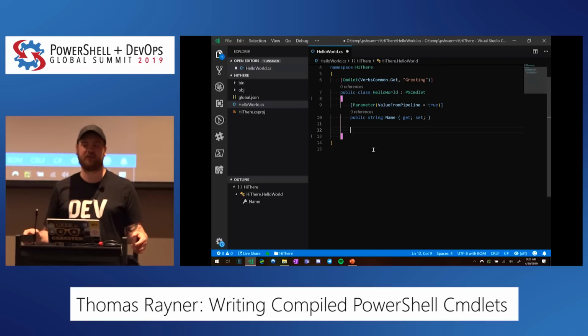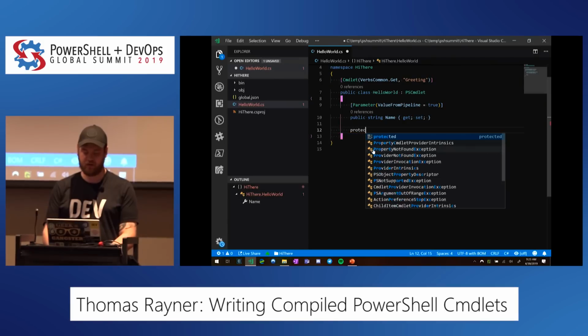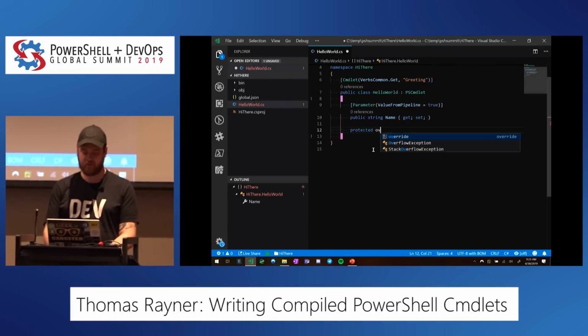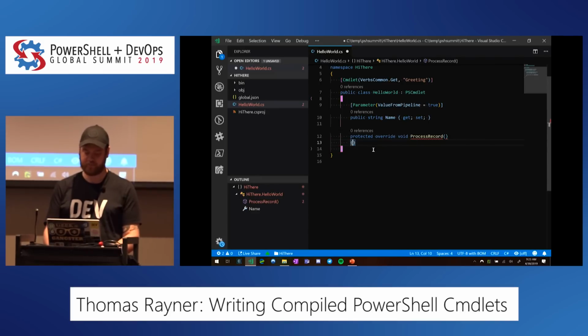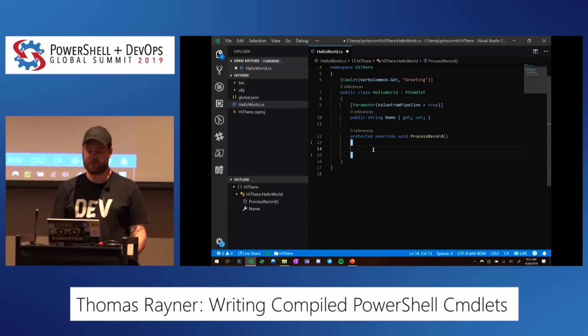So how do I do that in C#? Well, I override the process block that comes with the PSCmdlet part. So protected override void ProcessRecord. And what this is saying is there's a ProcessRecord method that comes in just by being a PSCmdlet object.